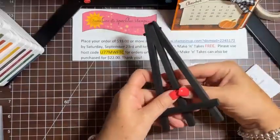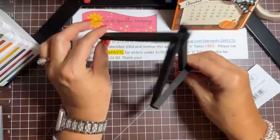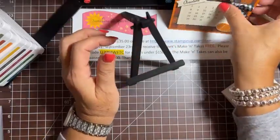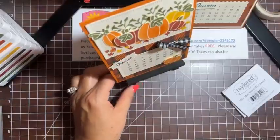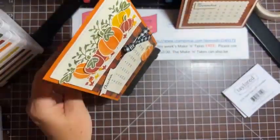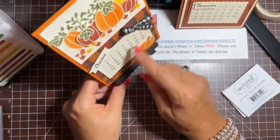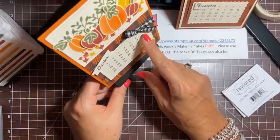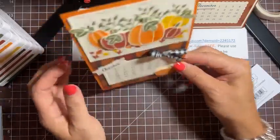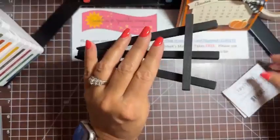I like to display them on these little wooden easels. These just open up, they fold flat, and then you can put it, I know this is a bad angle to see it, but you can see your little calendar sitting on an easel right at your desk, which I think is awesome. I have one by my desk that I look at every day, and I really do use it with the dates when I'm looking at dates, like when is Saturday, what's going to be the date on that. So it's kind of fun. So I will send you one of these wooden easels with your kit.